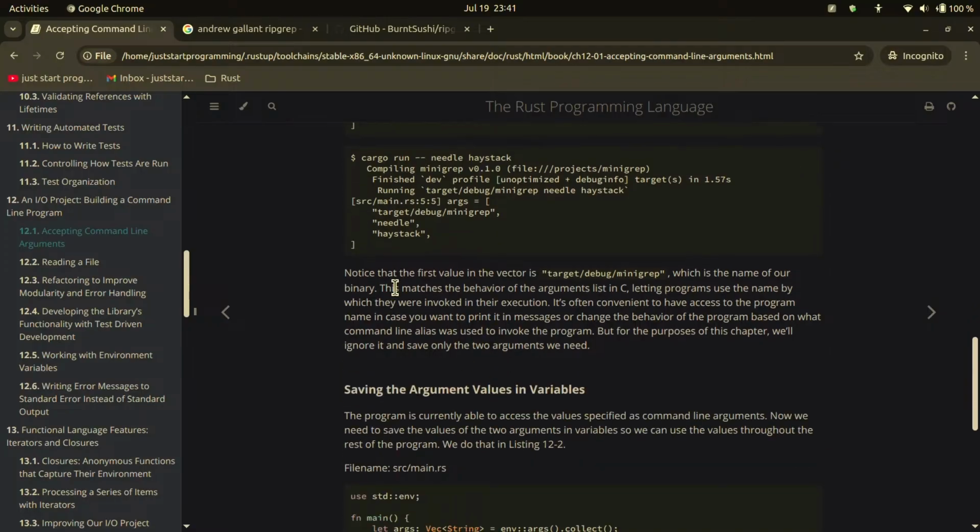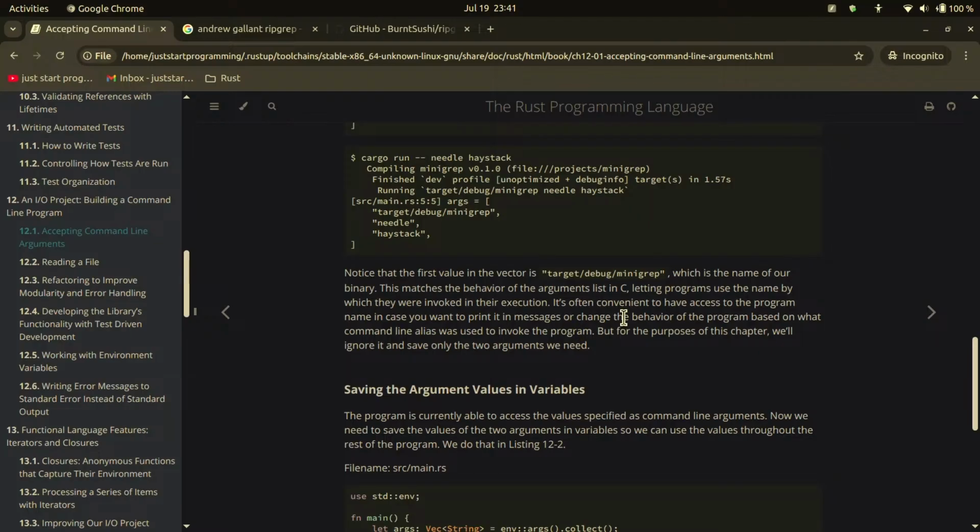Notice that the first value in the vector is target debug minigraph, which is the name of our binary. This matches the behavior of the arguments list in C, letting programs use the name by which they were invoked in their execution.